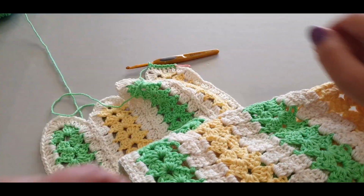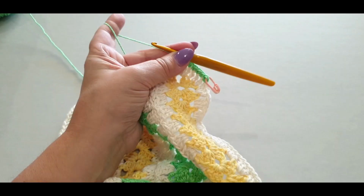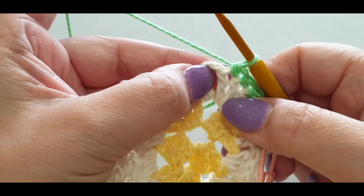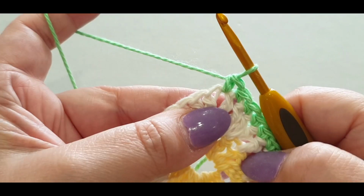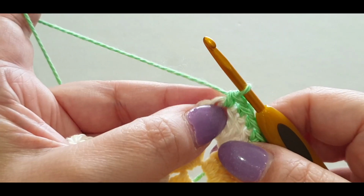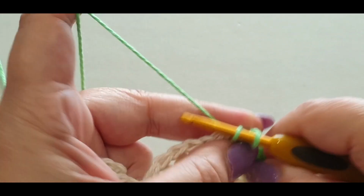Oops, bring that out. All right, so we got to this part here. Now what we want to do is we want to go into that corner space. Remember, we have a chain 1 space there. We're going to pop a single crochet. And there's numerous things you can do here. You can do what I'm doing here, which is single crochet, chain 1, and a single crochet.